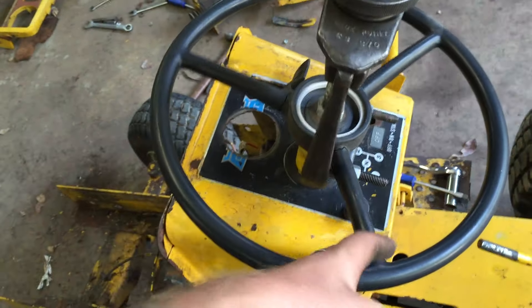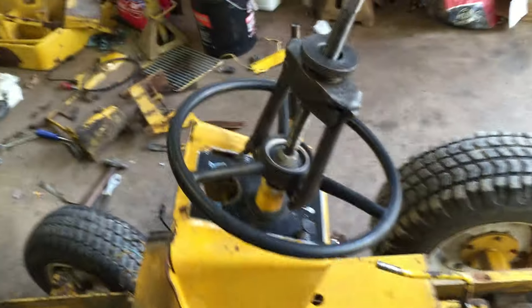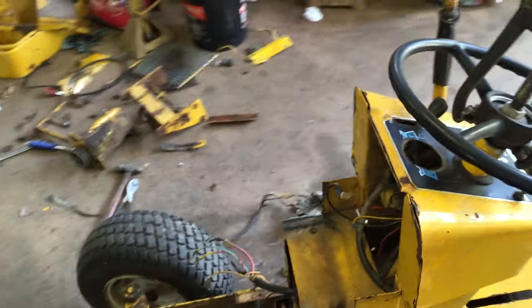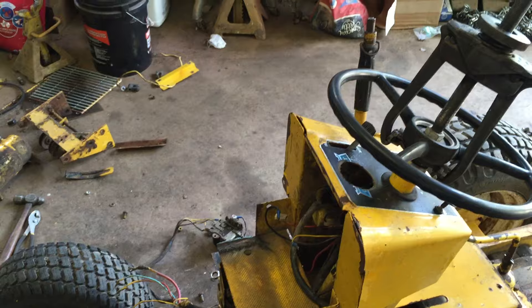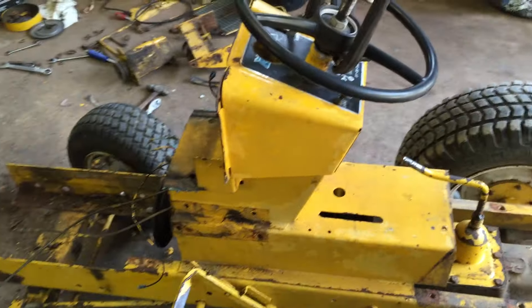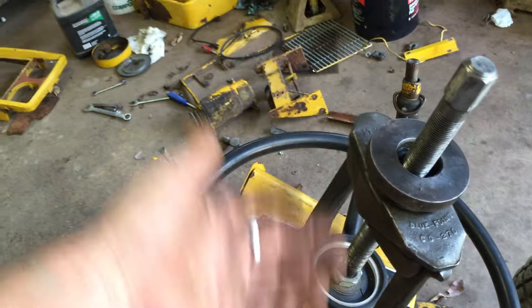Just put the clamp on and tighten it — I just cracked it free by hand with the ratchet, that's all it needed. This thing hasn't had a cap on it in years. The guy I got it from had it for 13 years and said it's been outside all this time. I asked him about that cap and he said it hasn't been on there for a long time. With any rain that got on there it was rusty, but it came right off — no heat or anything.